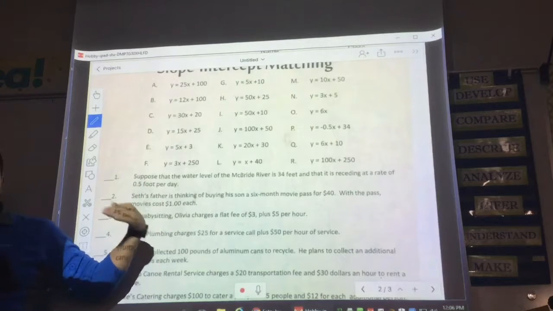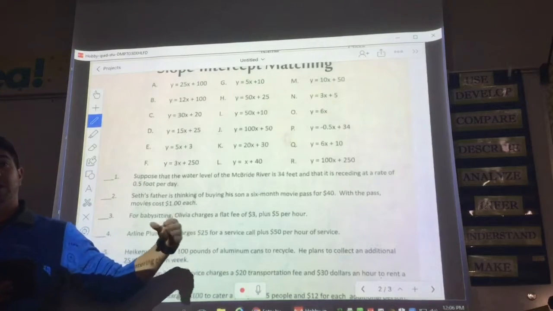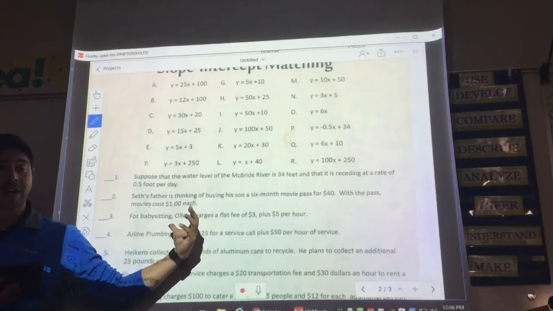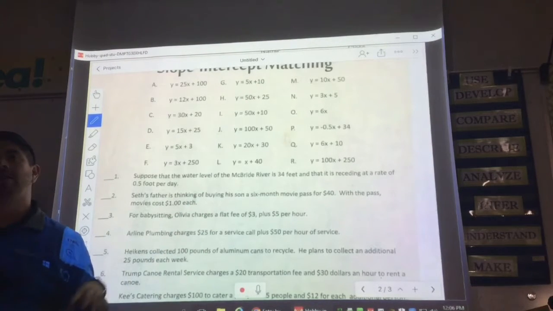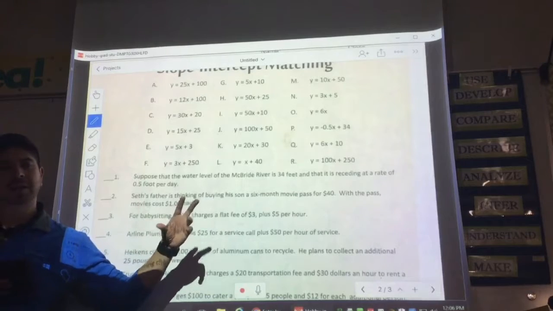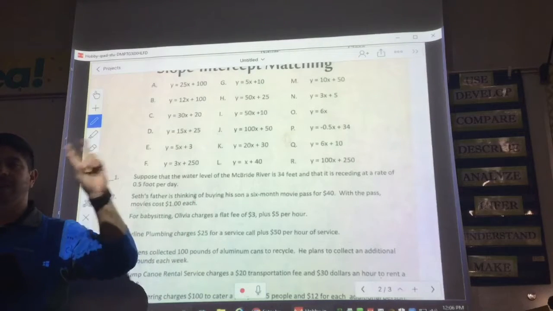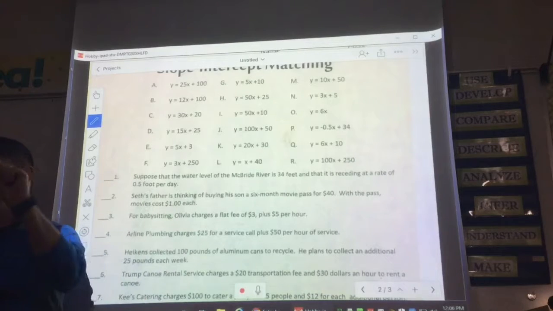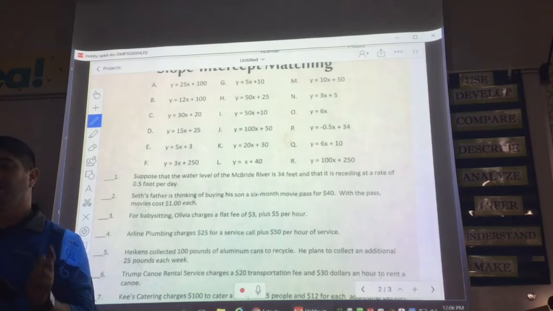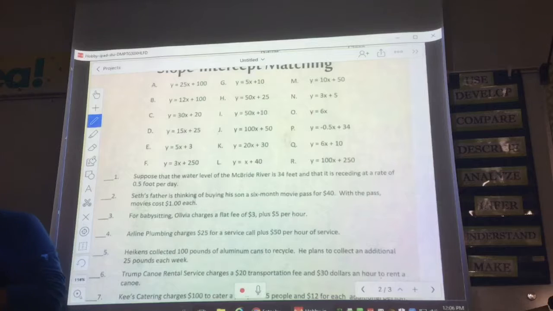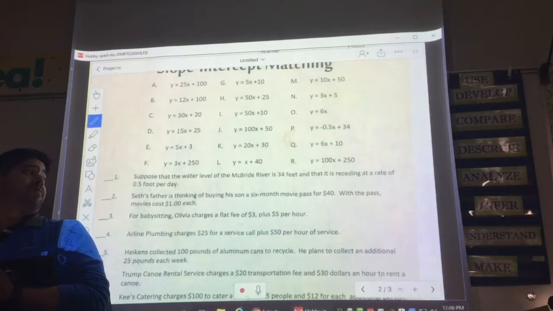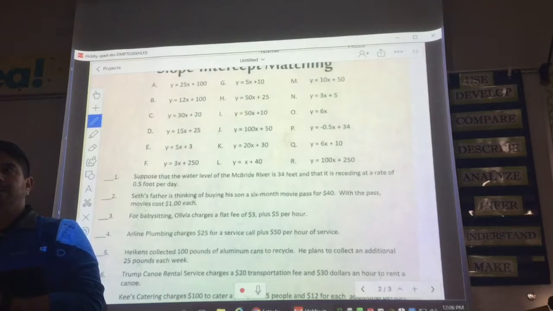But do you remember when we were writing equations, and we had to find the variable and the constant, right? That's what we're doing now. When we did the writing equation stuff, we had to find two of them because we had to set them equal to each other. Here, we're only finding one set of variable and constant. So you already have a good familiarity with this, and it shouldn't be that difficult.